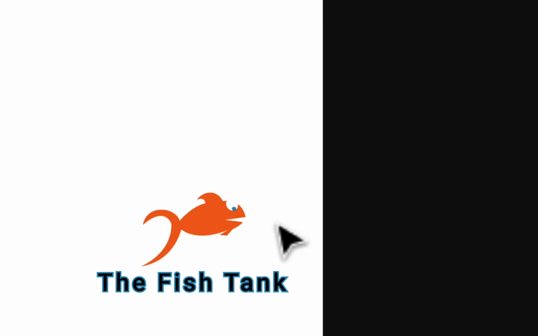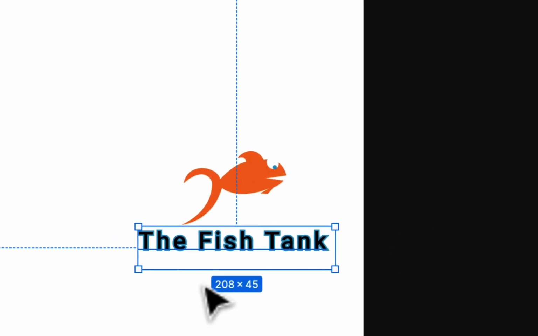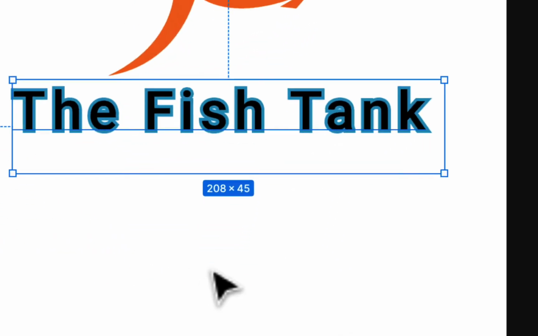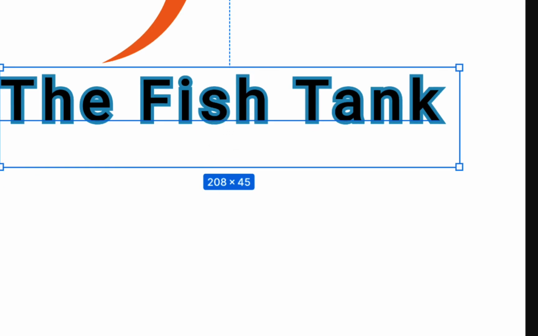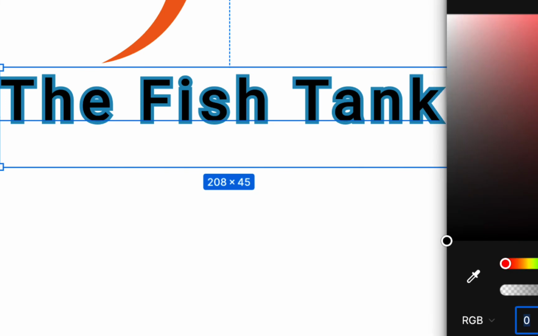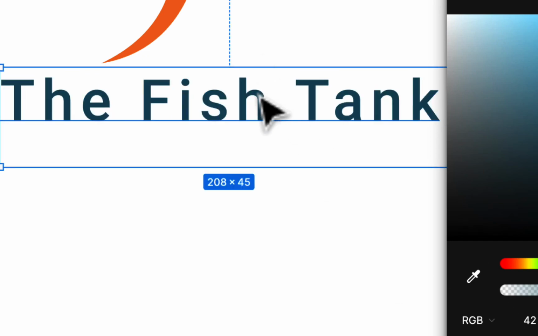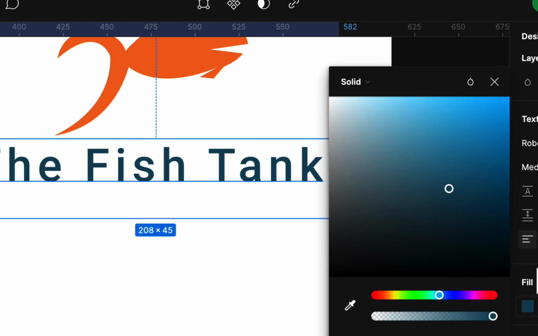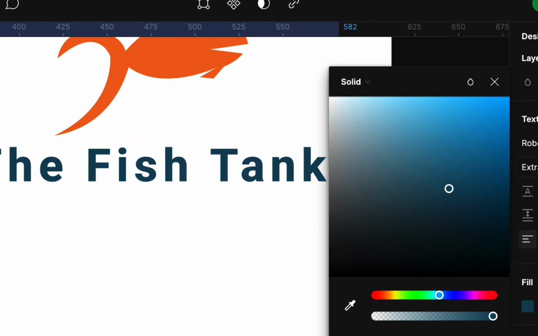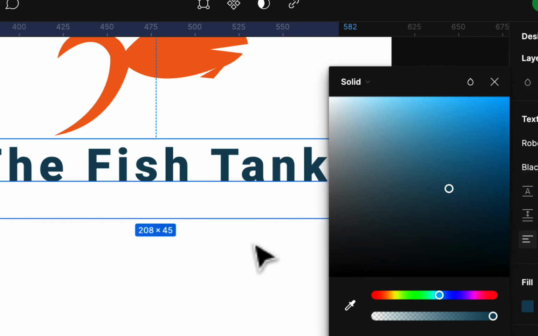Fish tank, I don't like the blue outline here. I think it just makes it harder to read further away. Instead of the blue stroke, why not just fill it with that? So I would just go here and fill it and see if I could grab that blue color, and I'd fill it with that, and I'd take away the stroke. I don't know if the stroke's helping at all. Just going to get rid of it. Now it was making it heavier, but if you're going to make it heavier, then give it a real heavy typeface. Make it a black typeface.